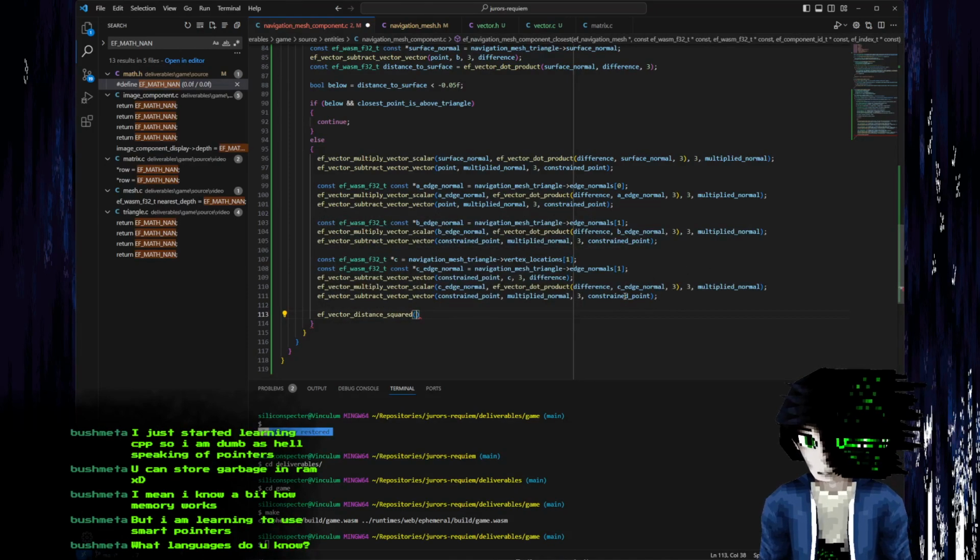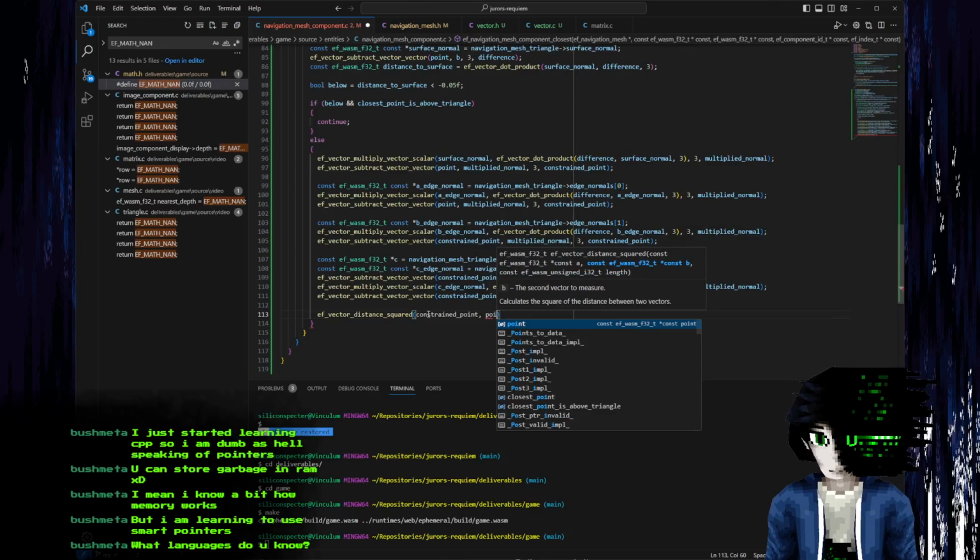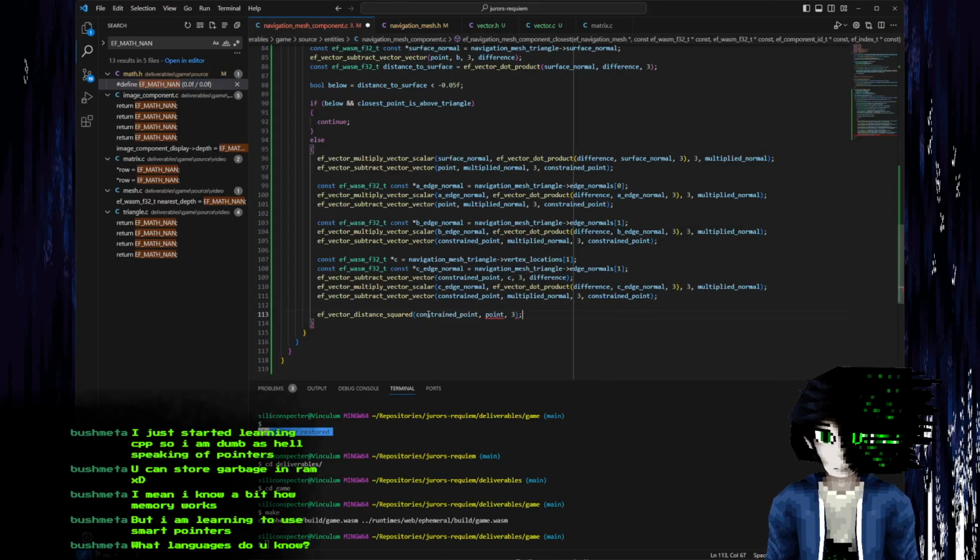Okay, so now we've got our constraint point, we've got a point, we've got a distance function, and now we have the distance squared.